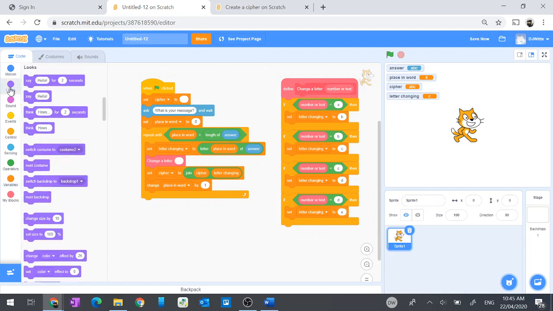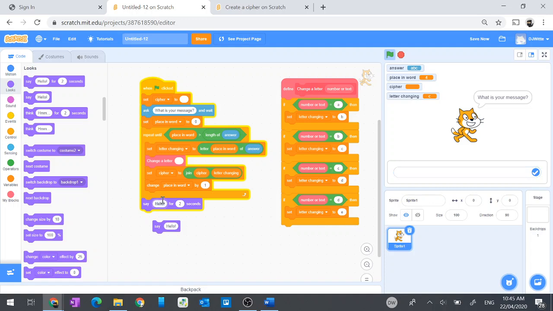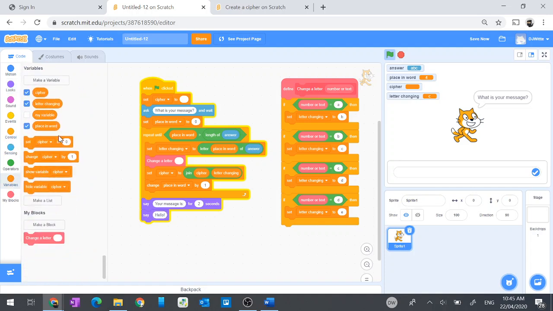So if I go under looks, we can say, let's say, your message is, instead of saying hello, we need to say the variable which is cipher, the actual message. I'm going to try this again. ABC. Your message is ABC.